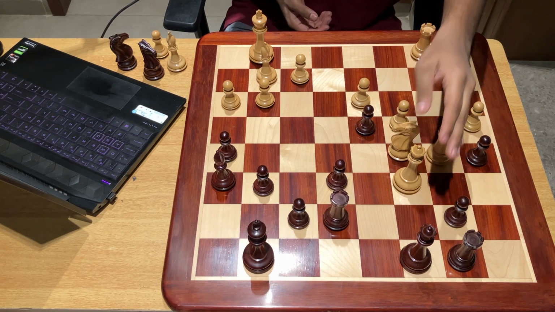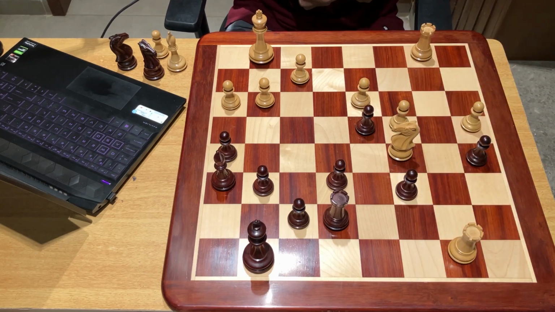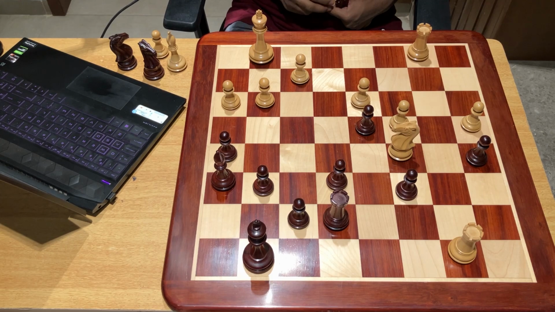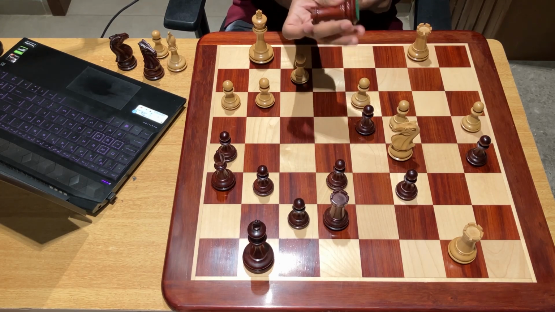Because if, for example, you take with the queen, I can take the queen with the bishop, you take, and I can take the rook on b8. And just try to count the material, white is simply a rook up. That's it. Game is over. So that's why after queen into c6, Ding simply blundered a rook, and he simply lost the game.